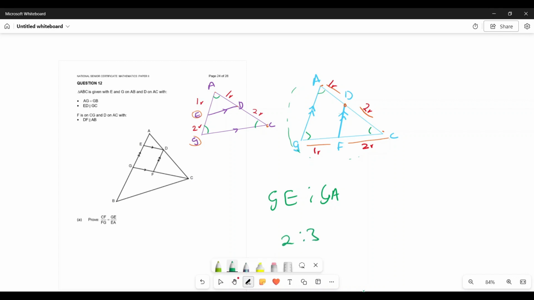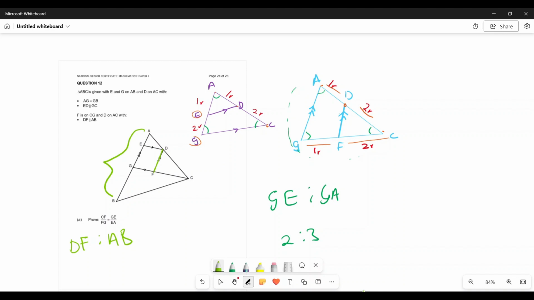Now, here, I need to determine the ratio of DF is to AB. Now, can I find DF? How can I go about finding DF? So the first step would be to find DF. As you could see, this is my line AB, right? Now, I feel like it would be easier to find DF by making use of... let me see here. Okay, I can make use of the similarity theorem.